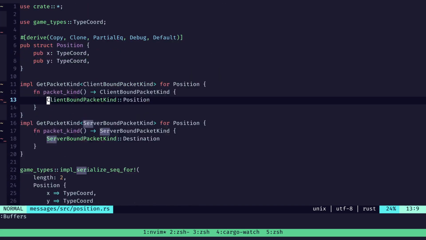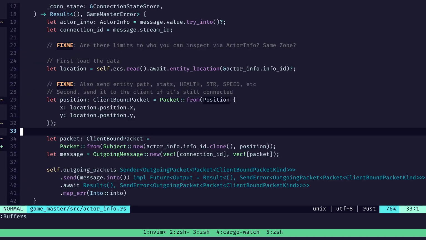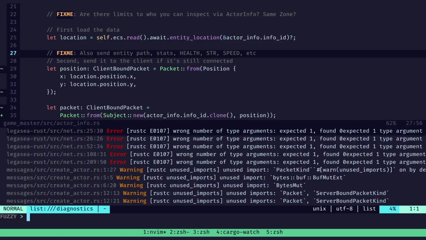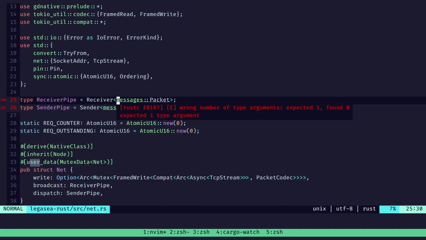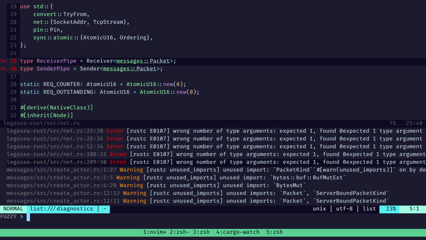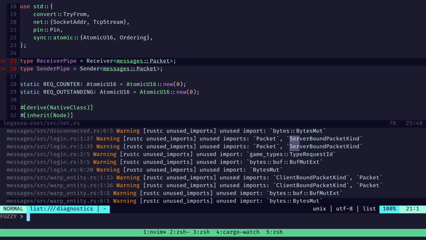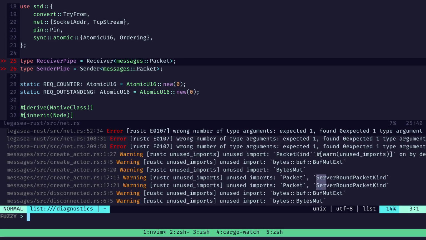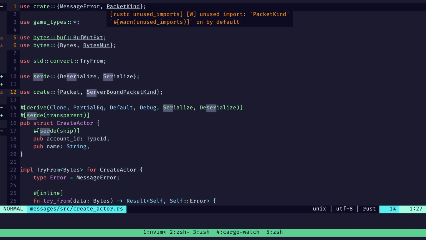Okay, let's go back. Good. Just a couple more of these, and we are done. Oh, that's Legacy Rust. Did we get through all the server stuff? No way. All right, I'm just gonna clean up one file here.